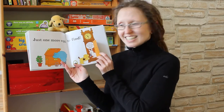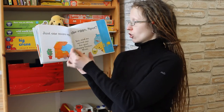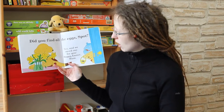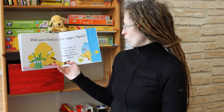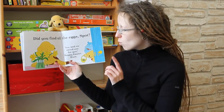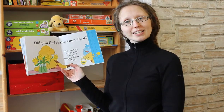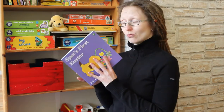And then Spot and Helen go into the kitchen where Spot's mum is waiting. And she says, did you find all the Easter eggs, Spot? And Spot says, yes, and we have saved one Easter egg for you. Happy Easter. And that's the end. So I hope you enjoyed the story. And I wish you all a happy Easter. Bye-bye!